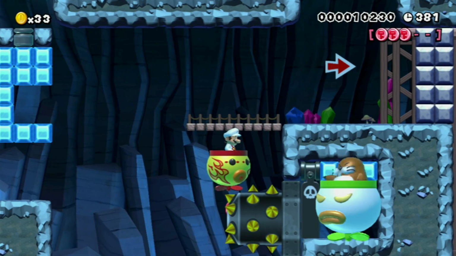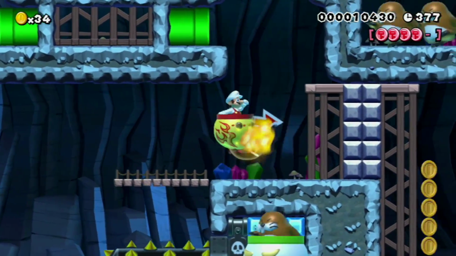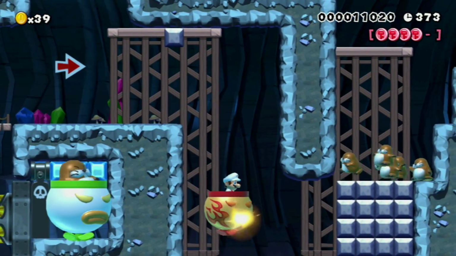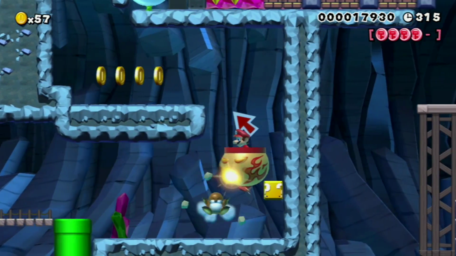Okay. Just wait for my moment. Get it and go. Okay, good. Okay. Right, excellent. So that's four coins. Now we just need to get that last bothersome one again. Right, here we go. Going for the fifth red coin again.